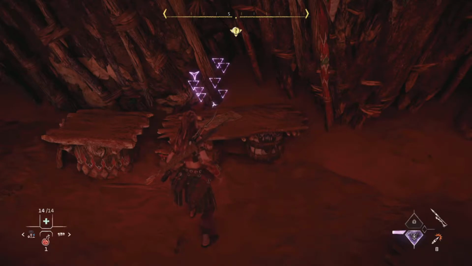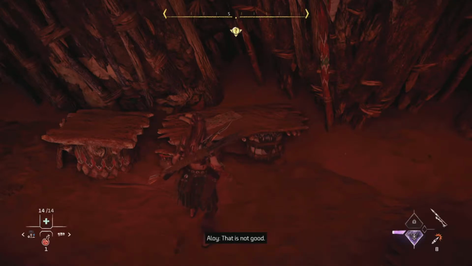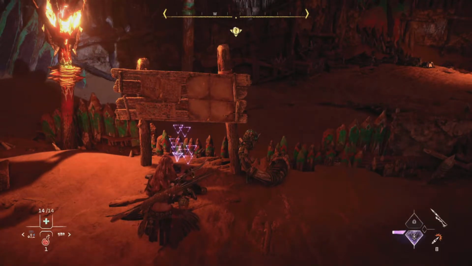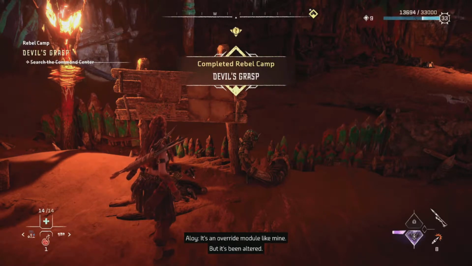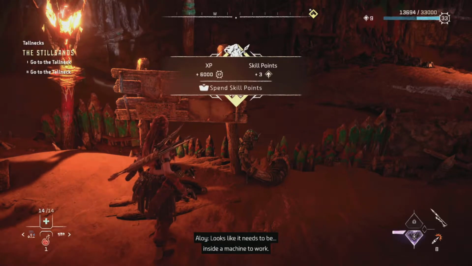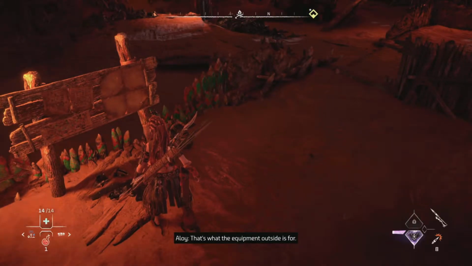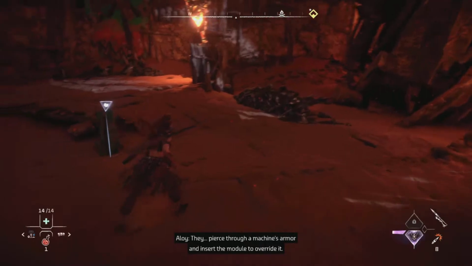That was a hard fought battle. Orders to increase the number of machines being captured and overridden. That is not good. It's an override module, like mine. But it's been altered. Looks like it needs to be inside a machine to work. That's what the equipment outside is for. They pierce through a machine's armor and insert the module to override it.